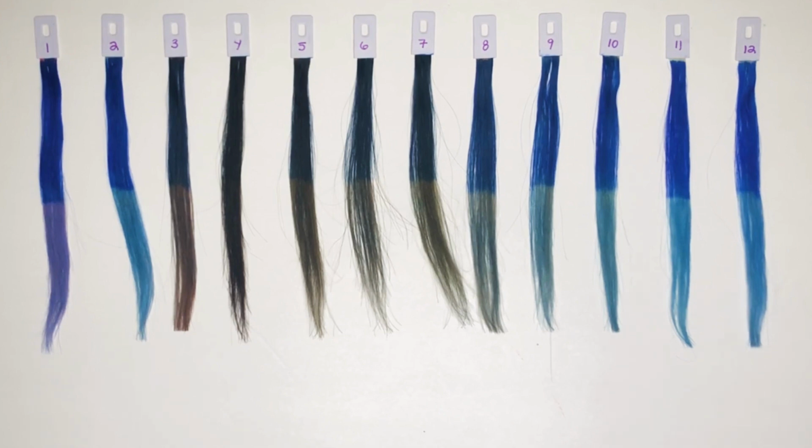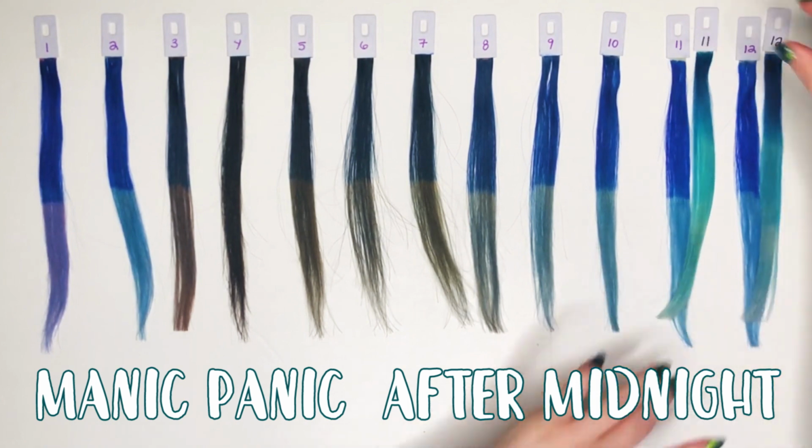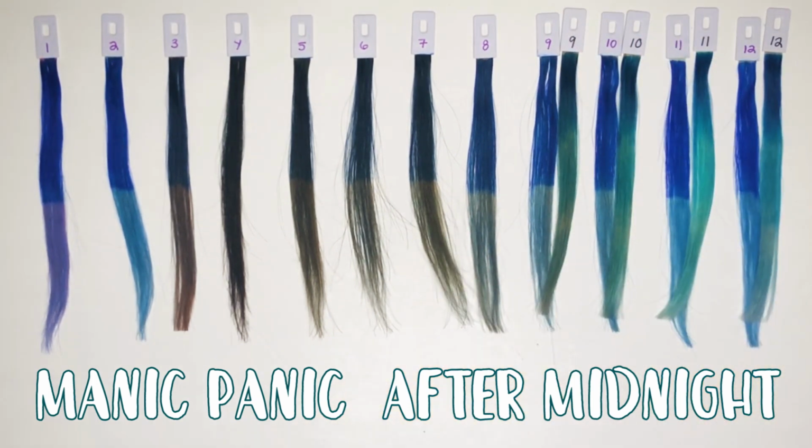So as for comparisons, I have done a few cooler tone blues, but for my first comparison, I actually wanted to compare this to another Manic Panic dye, and that's going to be the color After Midnight. This is comparable to number 12, number 11, number 10, and number 9. I've seen quite a few people use After Midnight and then they're really confused because it's not quite as cool toned as they thought it would be, so I thought this would be a good comparison. If you're looking for a cool toned blue from Manic Panic, at least so far from what I've done, the Rockabilly is going to be a better option.